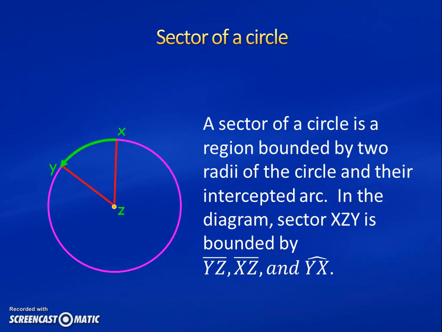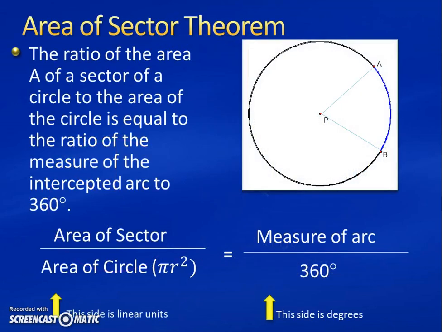Okay. So the idea is we're still dealing with the angle, still dealing with 360 degrees because it's a circle, but this time instead of talking about length and arc length, circumference, we're talking about area. So it's the area of the circle that we're dealing with, and we're dealing with a fraction of the area of the circle. So the formula that we're going to create here, we're still going to do measure of the arc over 360. The difference here is it's the area of the sector over the area of the circle. Area of the circle is pi r squared.